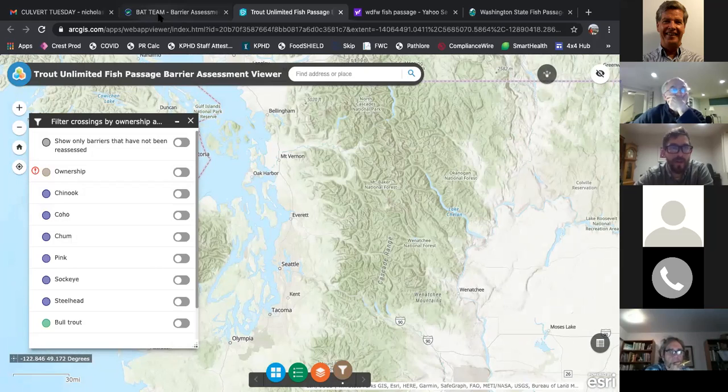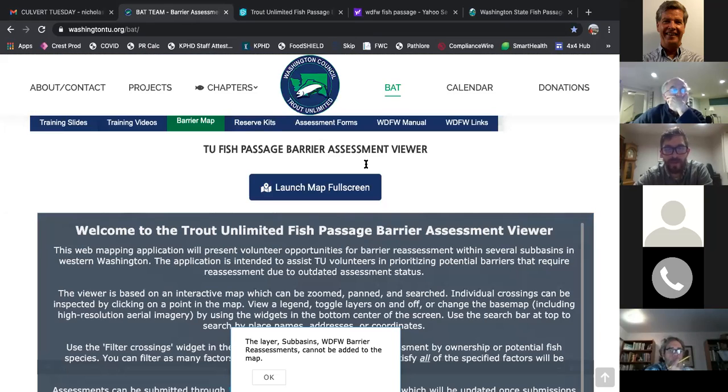We're going to go back over to our BAT page and talk about what's on there. So once you guys complete a survey, you've gone out in the field, collected all your data, there's two things that we need you to do. We need you to submit your site ID and your level A culvert forms. And then we also need you to mark the site that you surveyed as resurveyed.